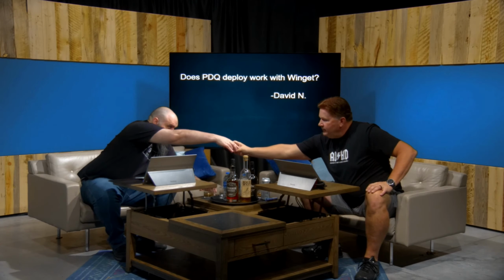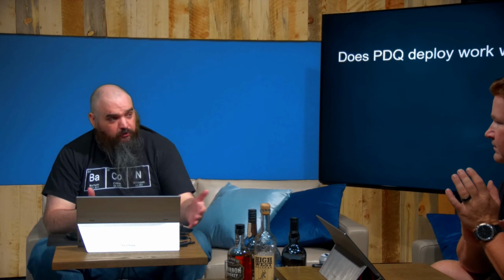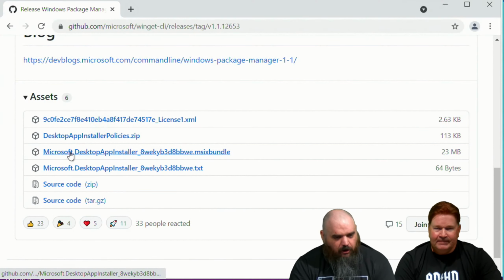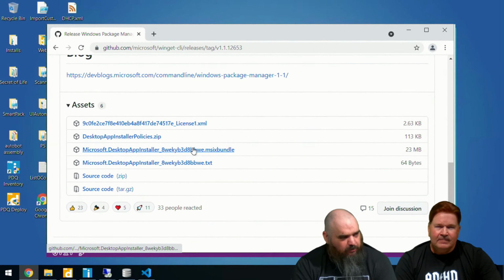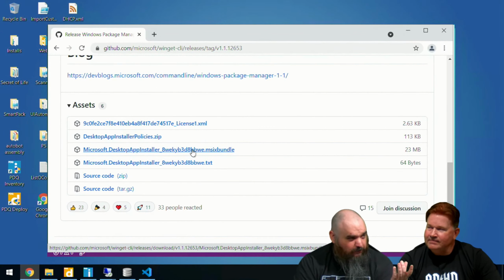You look up Winget, and down the right side I found scripts, and I noticed they did a lot of it with command line. Winget runs with command line. To get it installed, normally they say go to the package library. But the problem is Winget installs per user, which makes it a bit more complex with PDQ Deploy. But if you come to their GitHub, on the release schedule, they have the MSIX bundle. So if you have that bundle, you can, with Deploy, create a package that's Add-AppxProvisionedPackage and then -Online.